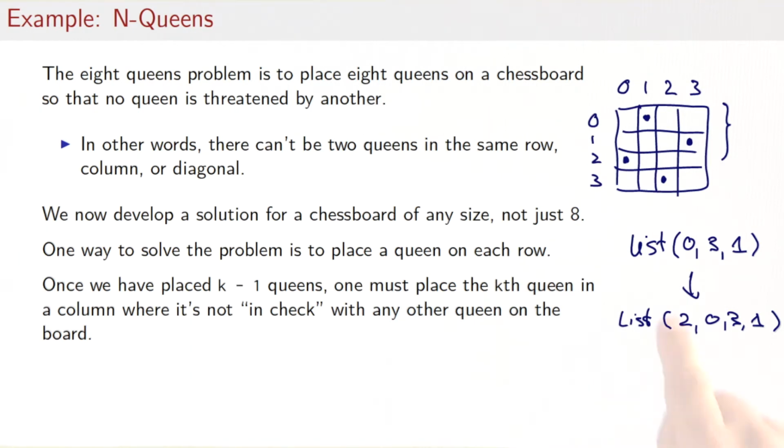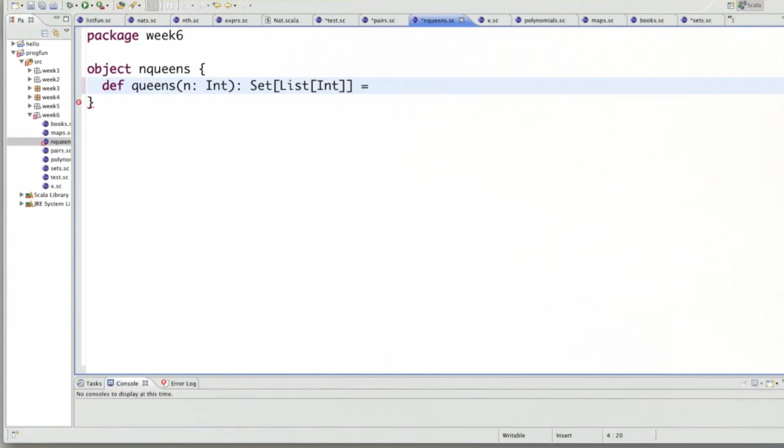So we're dealing not with a single solution here, but with sets of solutions. So let's put this into an actual Scala program. I've opened a new worksheet, called it nQueens, and I've given you already the signature of this queens method that finds all solutions to place n queens on a chessboard of n rows. So the input to queens would be the number of rows of our chessboard, and the output would be a set of solutions, and each solution is a list of Int, the one we've seen.